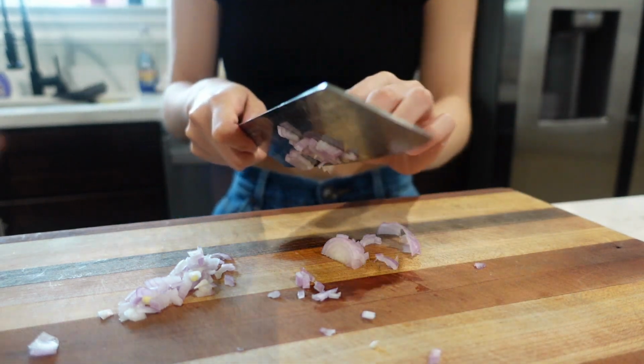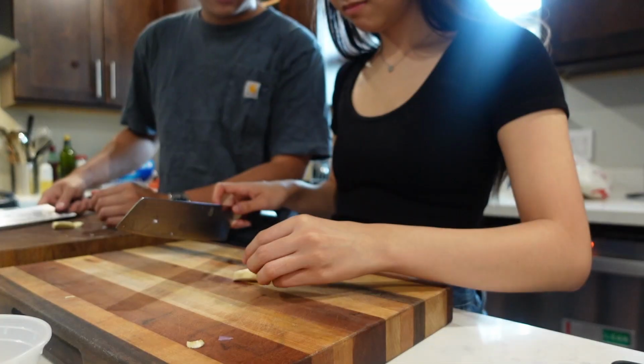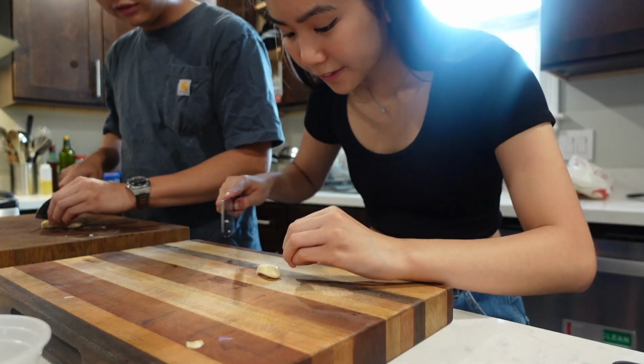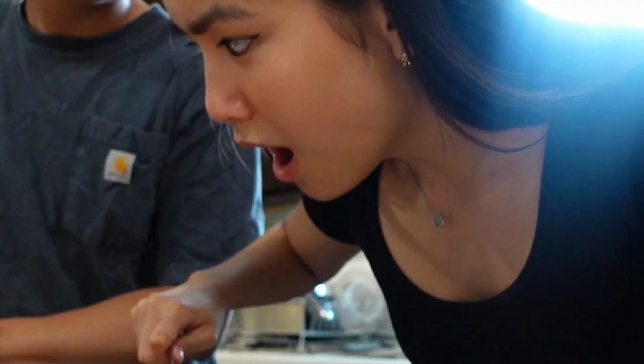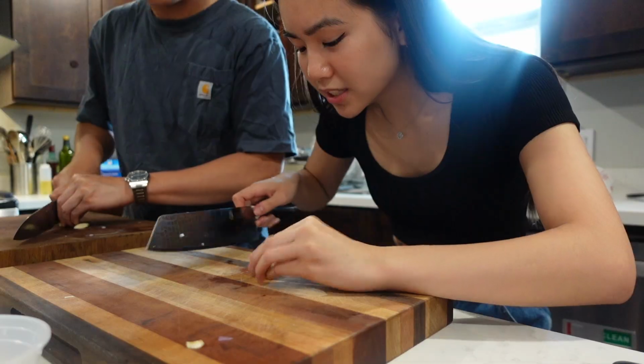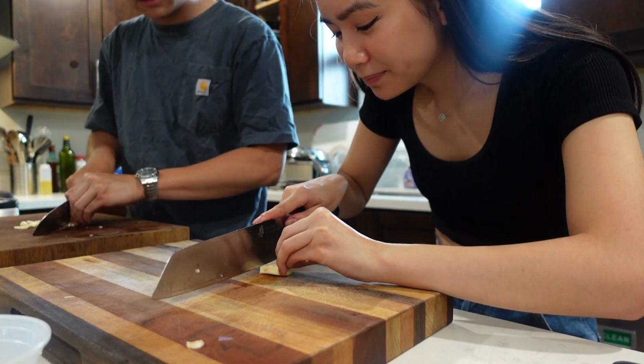I don't want to do that part. Garlic time. Just slice it. You just slice it. You can smash it. I'm gonna do this. Slice it. Slice it. Oh, like this? Okay.